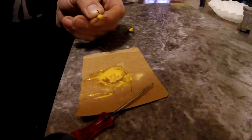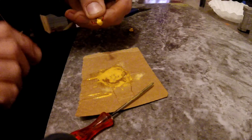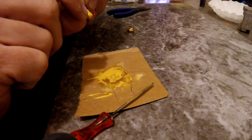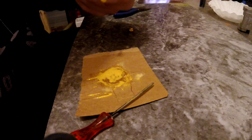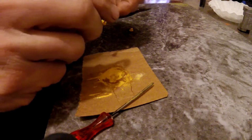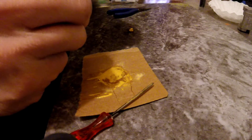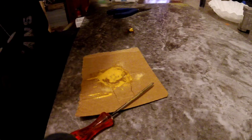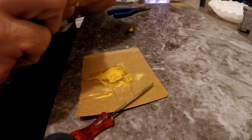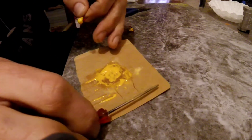Alright, that's where I put that. Just thinking I'm gonna need my pliers, and I don't know where I set them. Got such a mess going on down here. I'm trying to get this room done and haven't been posting many videos, just been trying to get a bunch of projects done. And so let me just check this. It's getting a little bit stiffer.